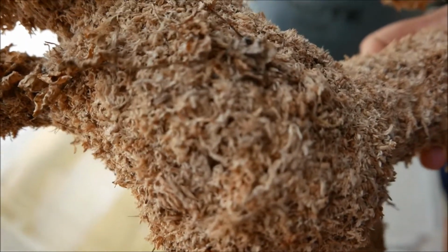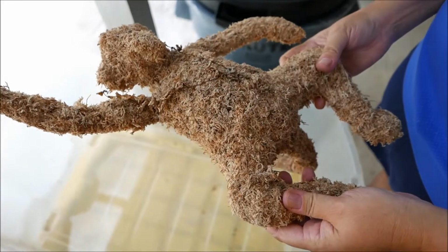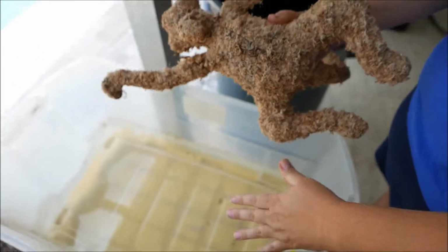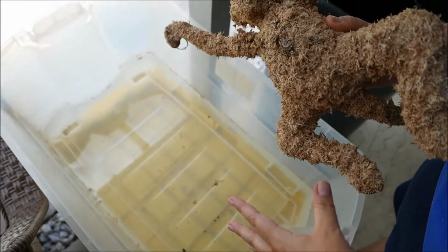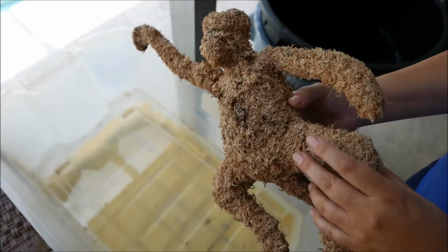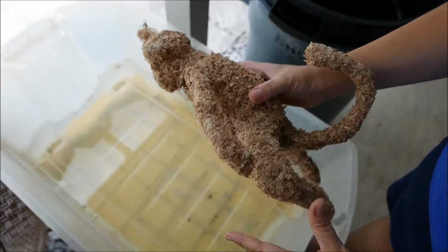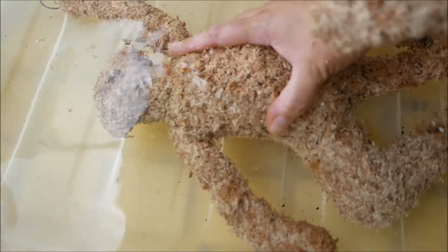Basically how to replace your plant. First thing we're going to do is give him a good soak. So we have a container of water. You want a good amount of water in there. You can use a bucket. Obviously this is large, but you can use a bucket or your sink or just some large container. And then fully submerge underwater.